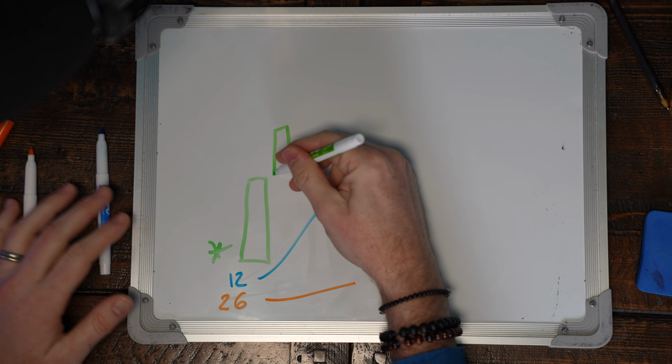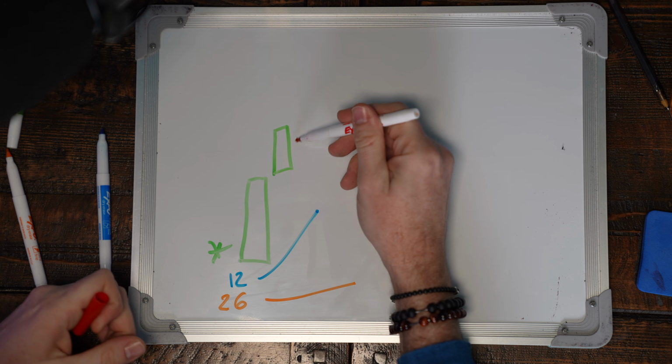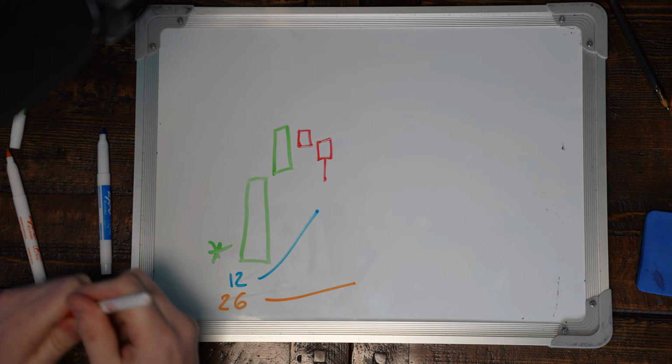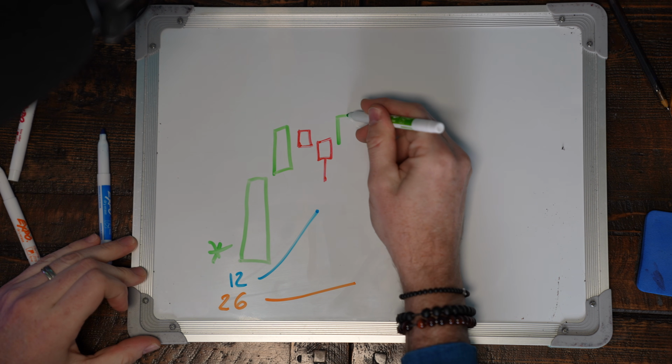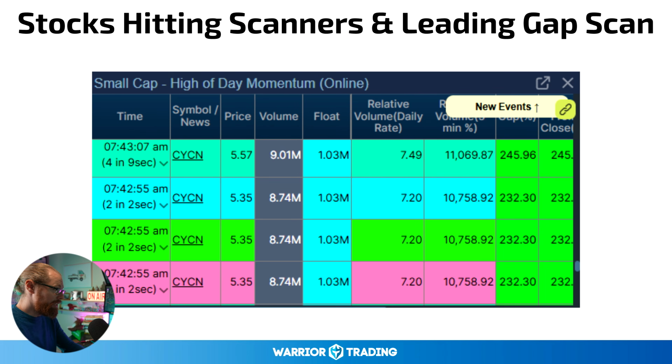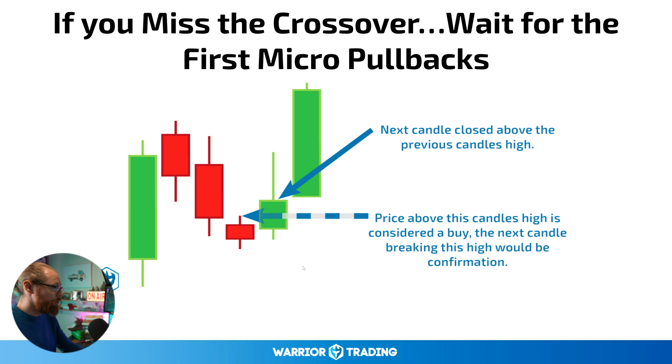You're getting that first pop up, and then you get a little red candle. Now that's fine. We look for those red candles so we can manage our risk. And this is where we're gonna buy first entry right down here. Now that's the pattern that we like. This is our micro pullback. So that's what I'm trading every single day, first trade on these stocks.